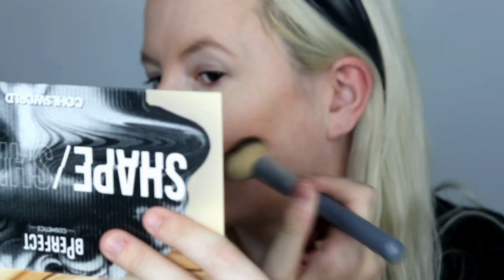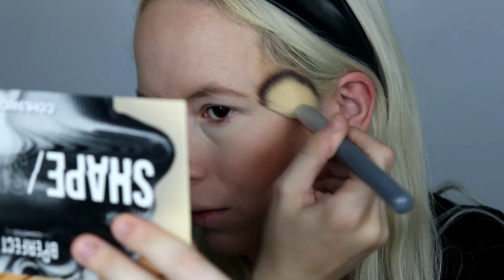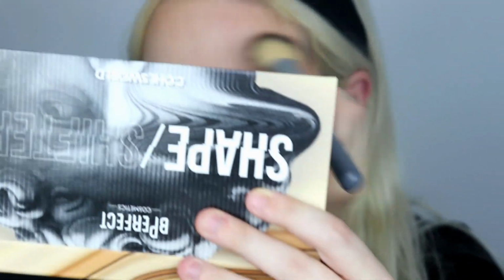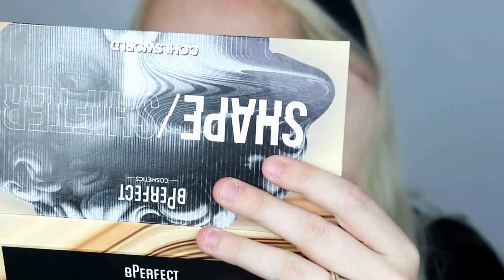But just out of interest, let's go in with a setting colour called Hello and tap loads of that off. See, I would say that's slightly cooler toned maybe, but obviously it's too dark for me. This would be really good for a makeup kit, I think, like an artist kit, because you do have that range of colours and you do have that banana colour, which I know a lot of makeup artists use.